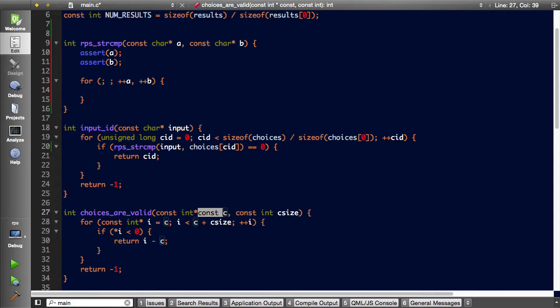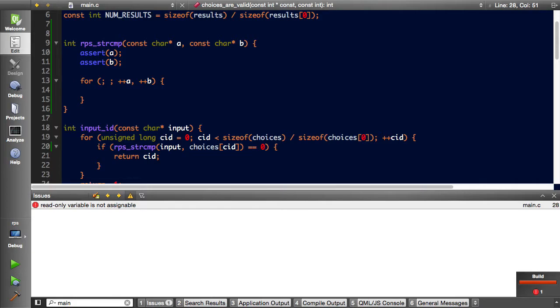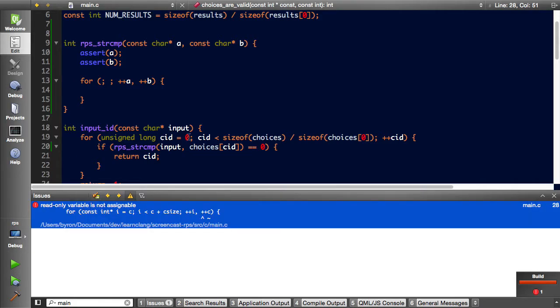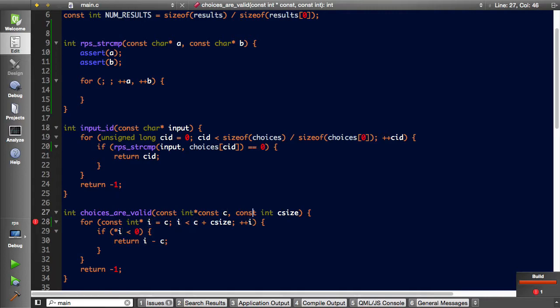A const can refer to the thing on the right or to this thing on the left, depending on the context. So this const refers to the pointer here, which says, oh, you can't change the pointer. I can't change the value of the pointer. Last time I kind of showed you by doing the plus plus C, which was causing this. Just a reminder, that's just a little bit of repetition. But in this case, there is no const pointer, so I can change them.